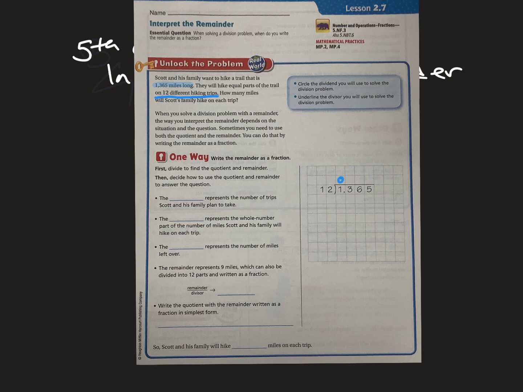But of course, we know 12 times 0 would be 0, and I would still have this 1 here, bring down the 3. So what you'll start doing this year is just skipping that part if it's a 0, and then just extending over, because I'd have 1 left over and 3, 13, right? 12 times what number gets me as close to 13 as possible without going over? 12 times 1 does that. That gives me 12. Now I'll do the subtraction. 3 minus 2 is 1.